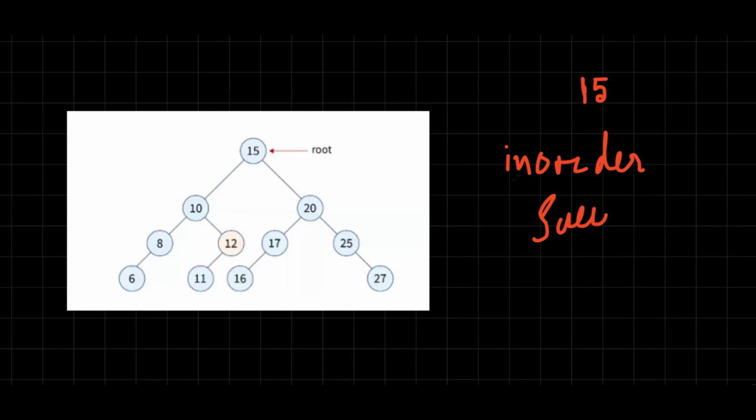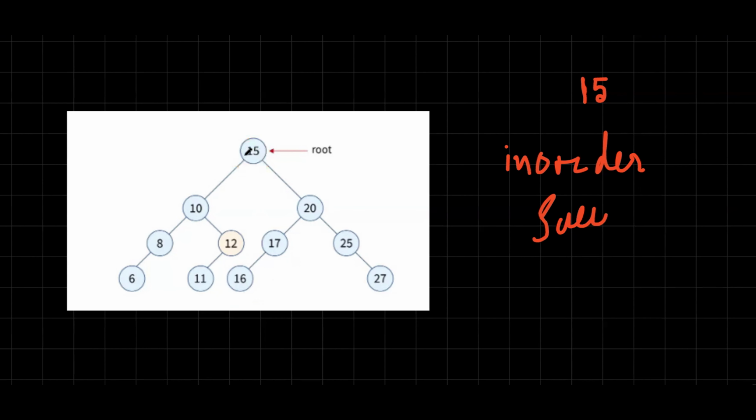Suppose for this node 15, the in-order successor is 16 because we have to find the minimum value which is greater than the node in the binary search tree. So here the value 16 is the minimum value which is greater than the node 15. So we can say that node 16 is the in-order successor of the node 15.